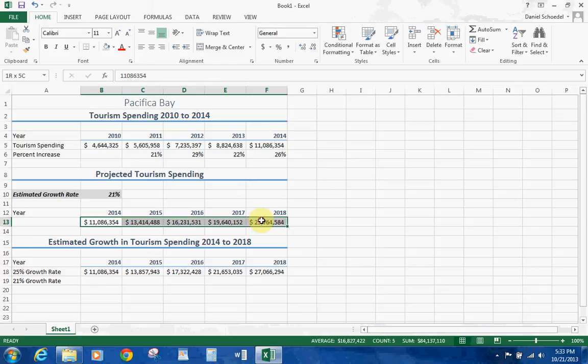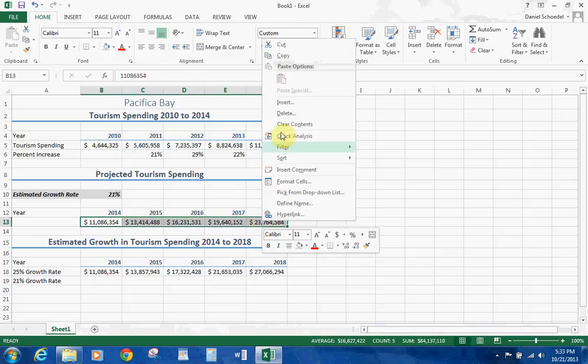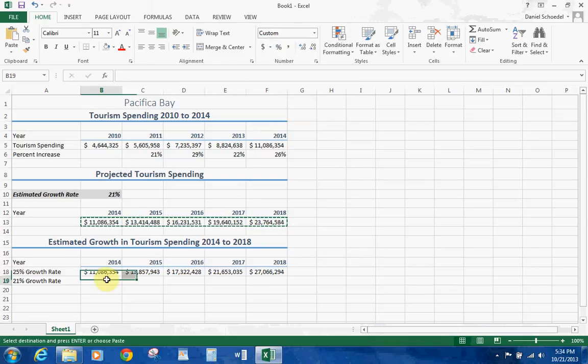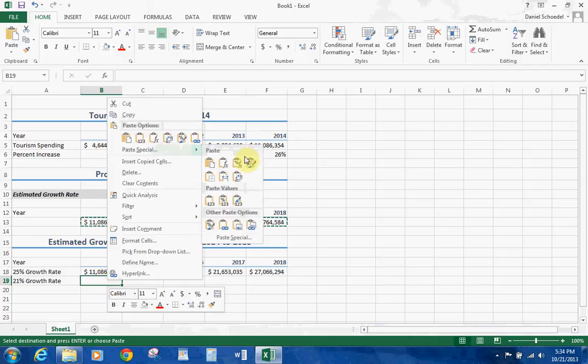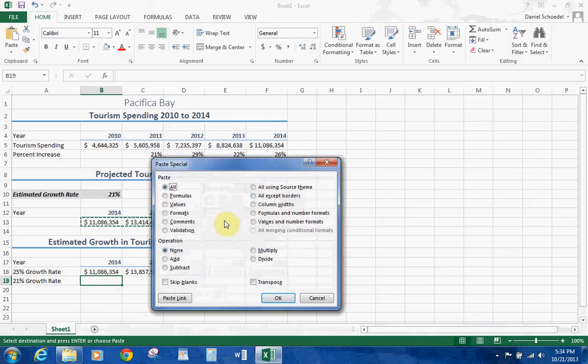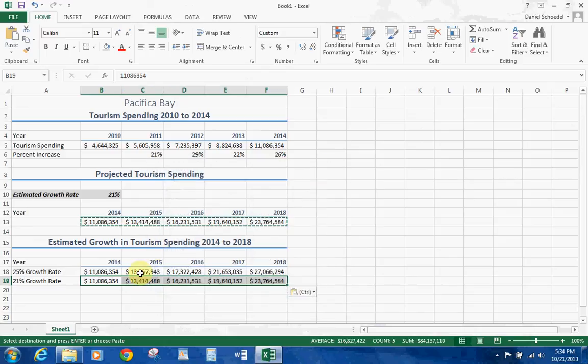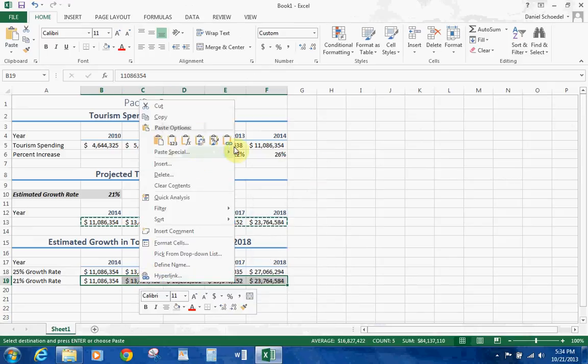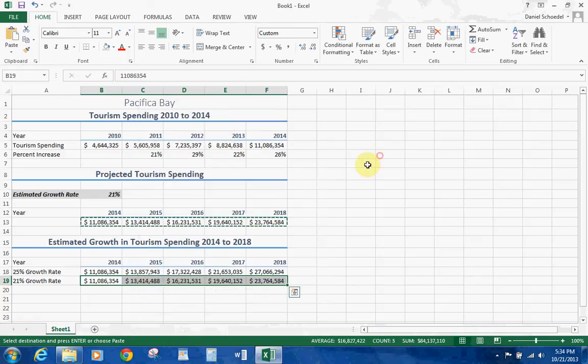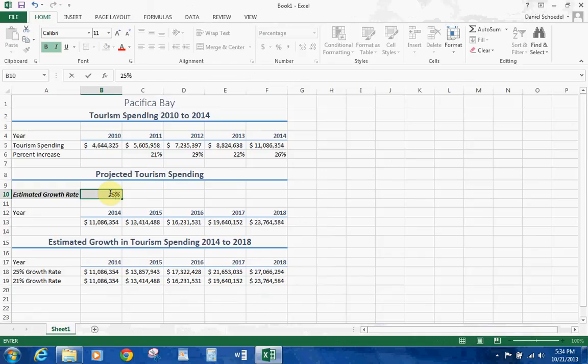Control C, select all this, copy, and we're going to paste special again. I know one of those buttons does this. I've done it this way for so long, I'm used to it. One of these actually, if you go to here, paste, one of these actually does that. I just don't know which one it is. Okay, and that's how that works. So let's go back and change back to 25%. And you'll notice that these numbers are unchanged. There's no longer a formula in any of these cells. Okay.